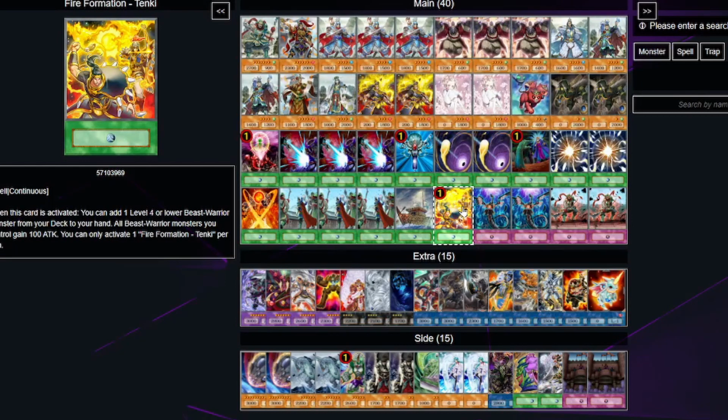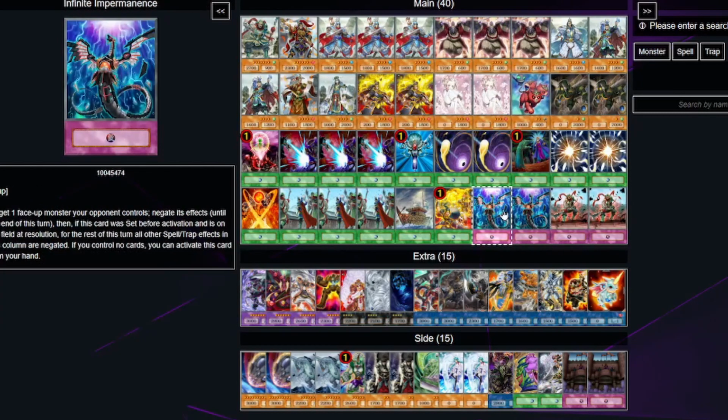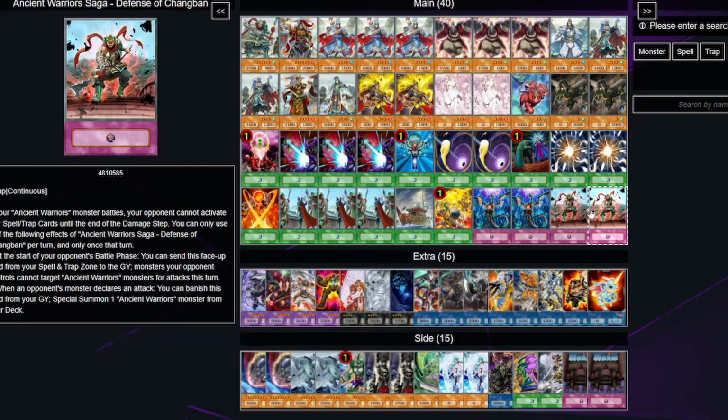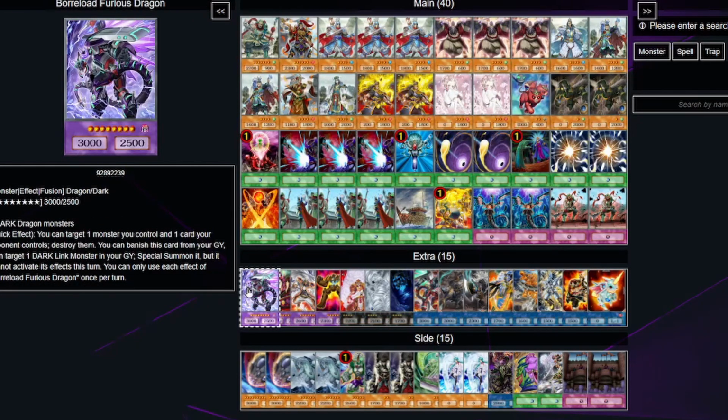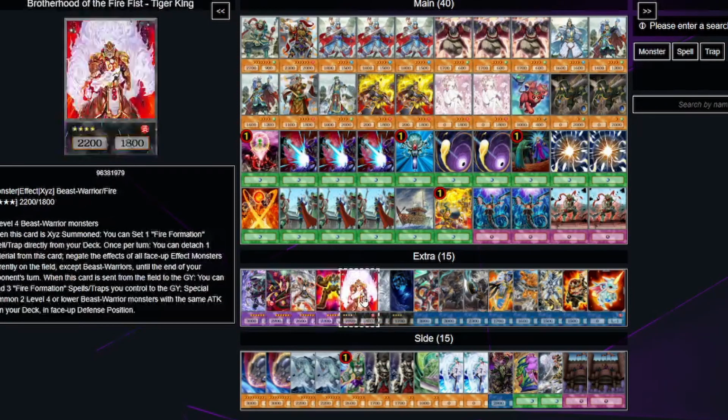We've whittled down the traps to 4 cards, and I think once we get Blazing Vortex, or is it Phantom Rage? I'm not sure. There's one set that Tri-Brigade Revolt comes in. We'll switch out probably the Defense of Changban, but aside from that, we have the 2 Imperms. Again, nothing's really changed for the extra deck. We did get that new Tiger King rarity, so that will actually be our main card in there.